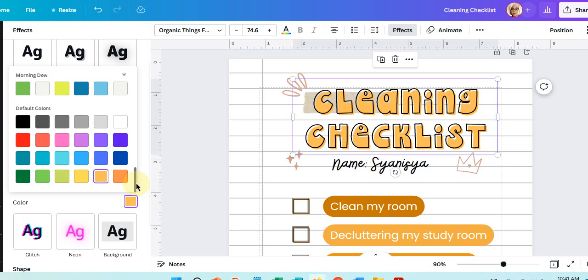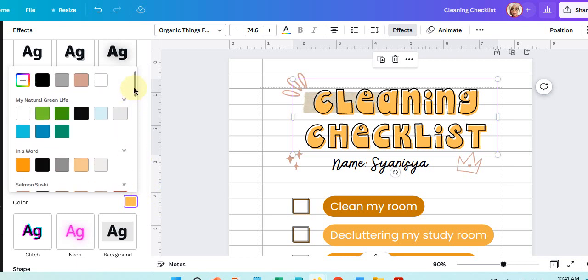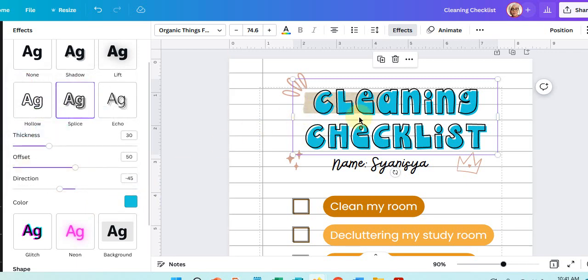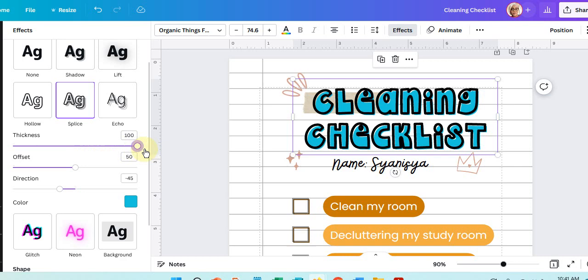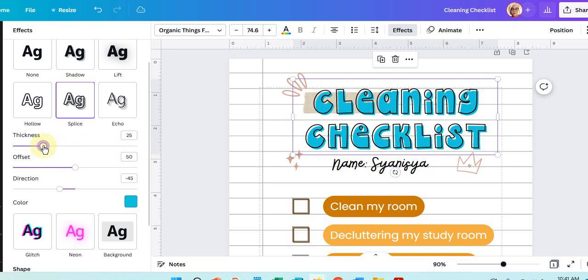So I'm going to use some of the colors that I've already selected. I'm going to use this green and this blue. So I'm going to make the font blue. So all I did was click right here, and that changed my font color. Now, if I want the thickness of the outline to change, all I need to do is click here. And as you can see, this can make the line on the outside a lot thicker.